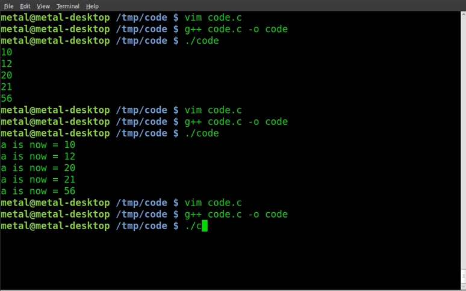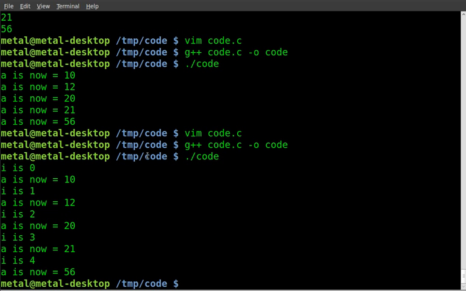Recompile it, no errors, that's good. Run the code. i is 0, a is now 10. i is 1, a is now 12. i is 2, a is now 20, and so forth, so on.